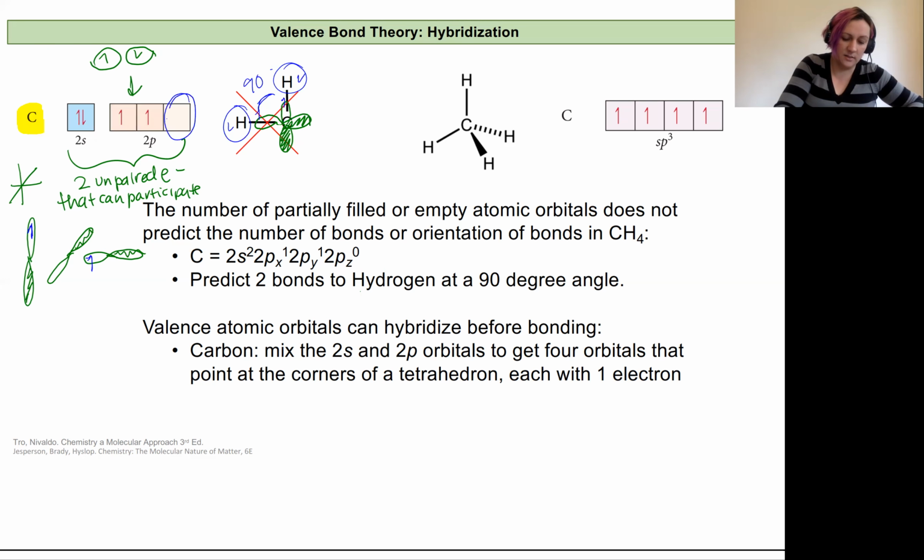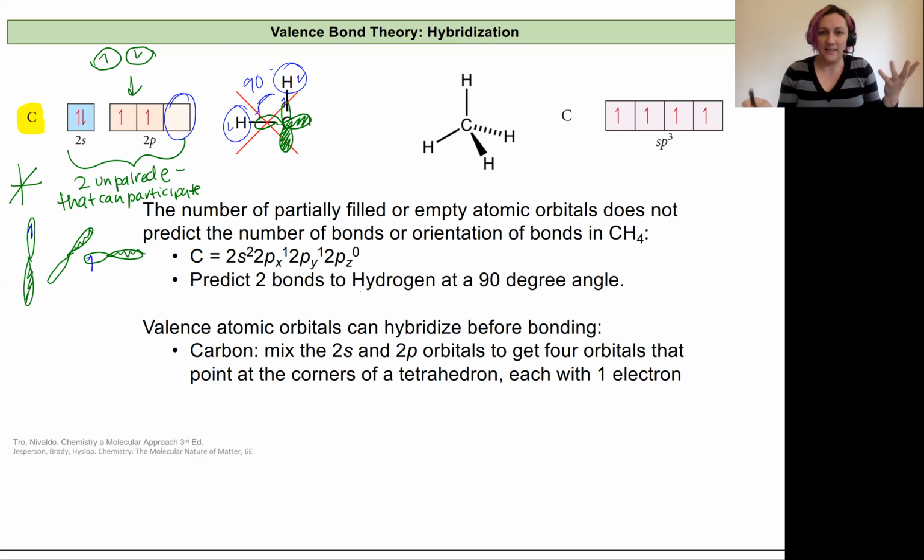This orbital right here is going to stay empty unless it overlaps with something that has 2 electrons in an orbital, right? And so this doesn't give us a picture at all of what we see in terms of carbon bonding. This is because Lewis theory wasn't really designed to explain and predict based off of our modern picture of an atom. Not that atoms have changed. So how do we get this picture of carbon having all 4 of its valence electrons be able to participate in a bond to be able to hit its octet?